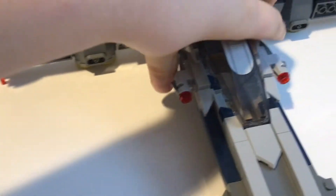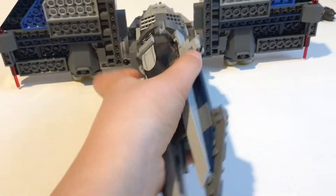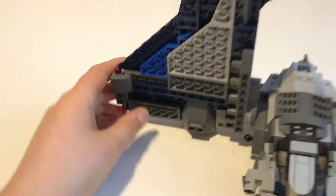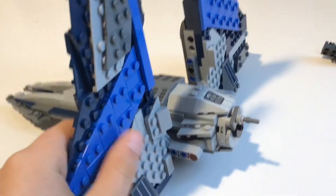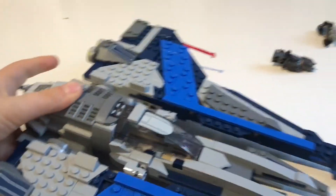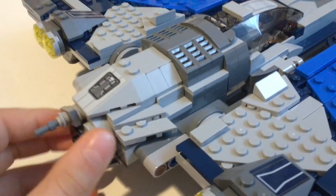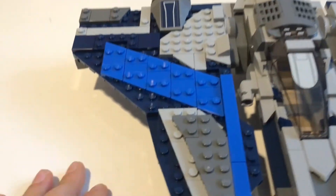Let's go to the ship — it's pretty big. We've got two flick fire missiles that fire like this. The head rotates 360 degrees all the way around. More flick fire missiles. It's quite tall. The legs go down into landing mode or up into flying mode. There's a nice turret on the end that can spin around. There are two boosters and some amazing detail on the wings — they did a phenomenal job on that.